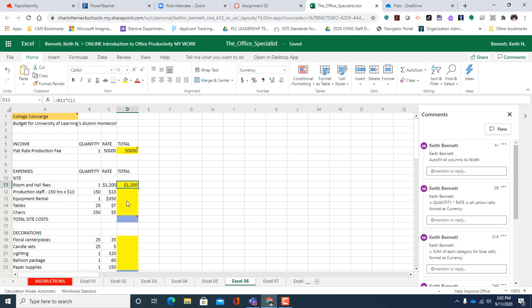So now what we want to do is to come over here and click on this cell, and you'll see this little square in the lower right corner. That is your fill handle. You want to drag this fill handle down, and you take your mouse and move so that the arrow's on top of that fill handle. Then you drag it down through these other yellow cells, and you're going to see that these formulas are automatically copied down, and that you do not have to go back and do all of these manually.